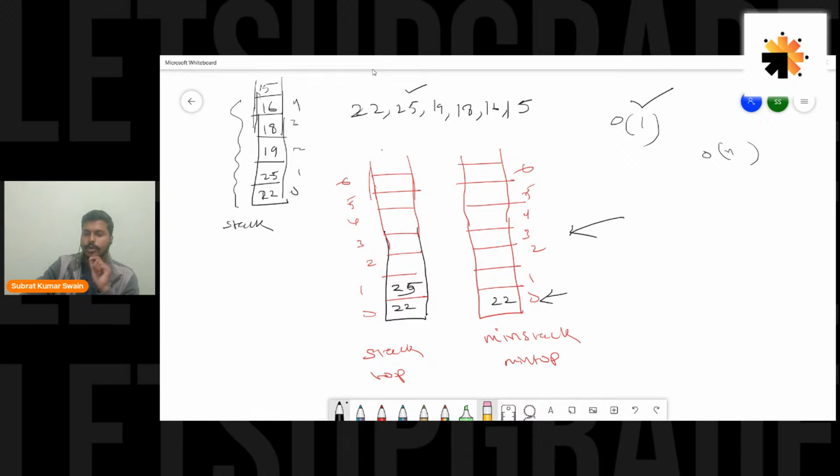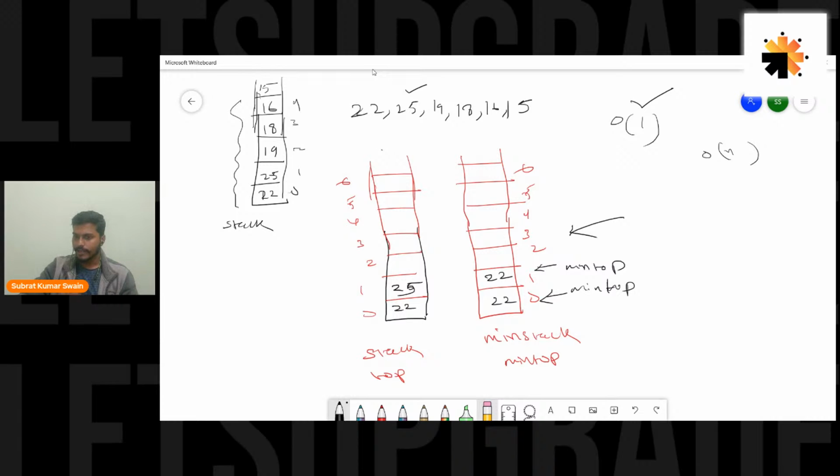It is 22. Is the new element greater than the min top? Yes, it is greater, so we will not insert it. Rather, we will insert the same 22 again, the min top once again.